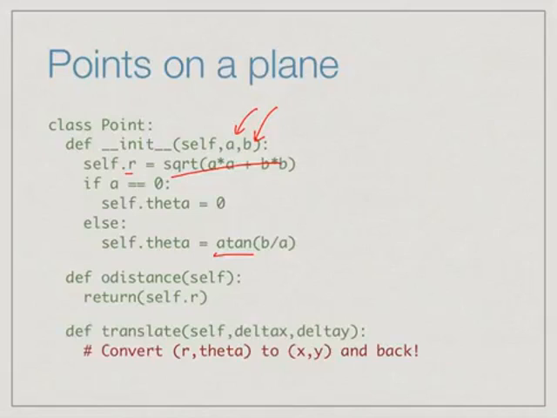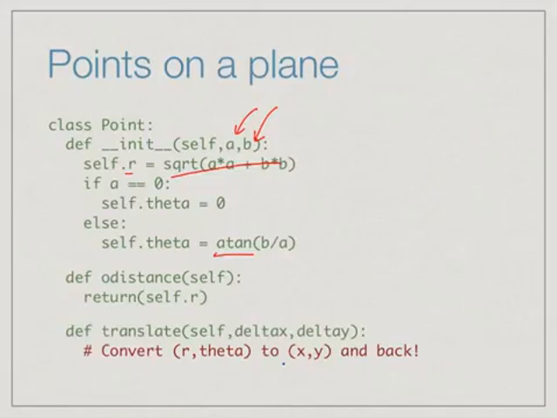Now, of course, r theta is good for O distance. It's not very good for translate. If I want to translate a point by delta x, delta y, I have to convert the point back from r theta to xy using x equal to r cos theta and y equal to r sin theta. Then do x plus delta x, y plus delta y, and convert it back to r theta. Right? So you pay a price in one function or the other. With the xy representation, translate is better. With the r theta representation, O distance is better.